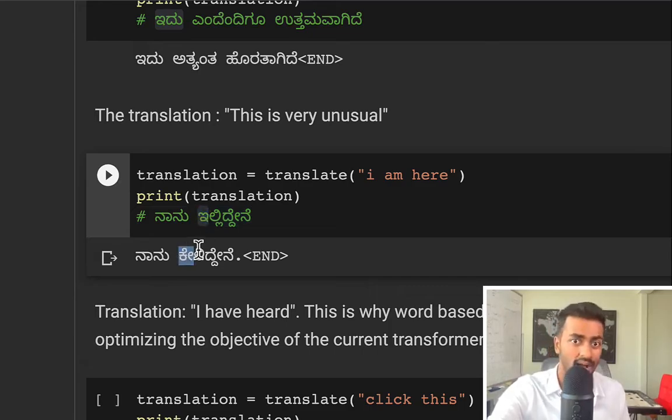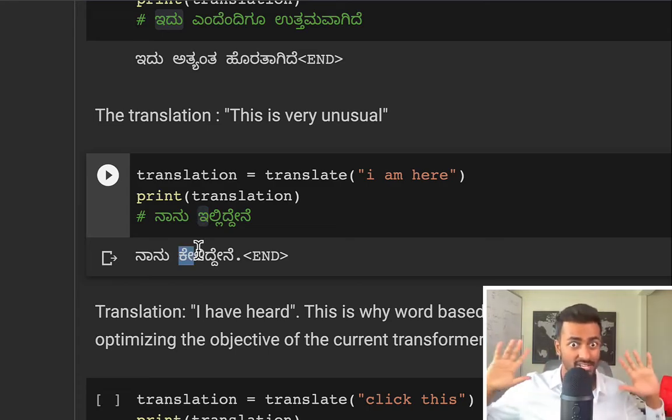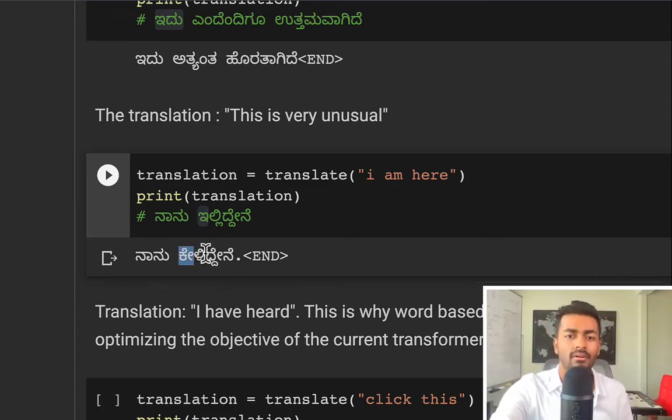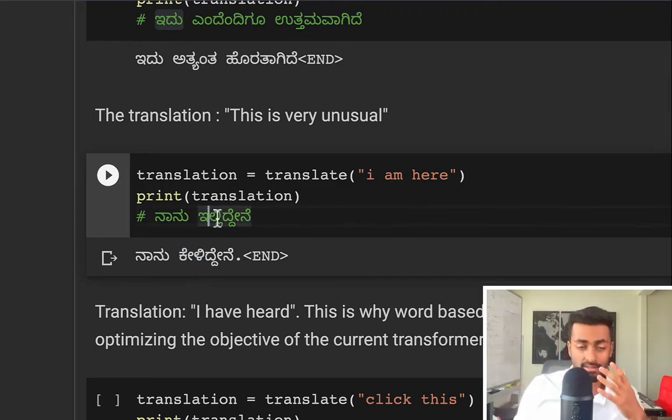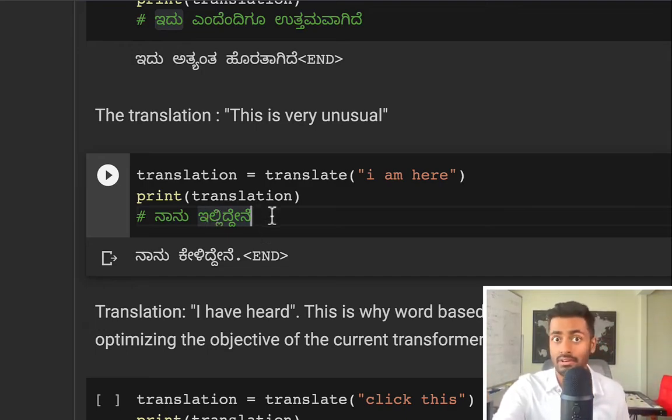Like these two alphabets are the only thing that are different in this entire translation, barring some small like "la". They're both "la"s, but either way, just one or two characters are the only things that are wrong. So in the translator's eyes, this translation is actually a pretty good one. But this made me think more about the fact that, okay, this is a character translation, but in general, word translations might actually perform better.